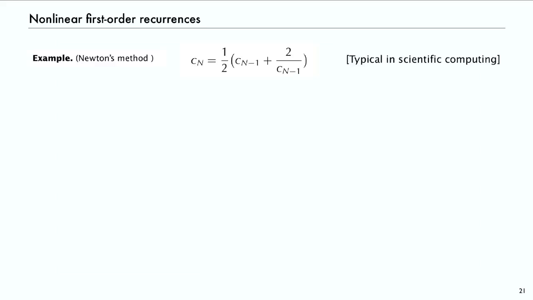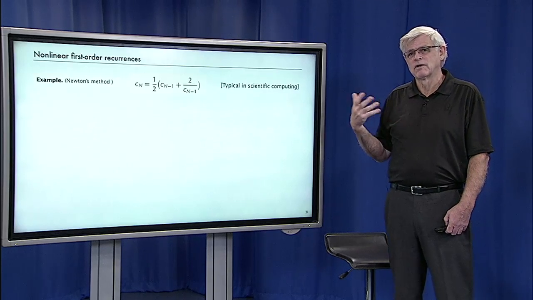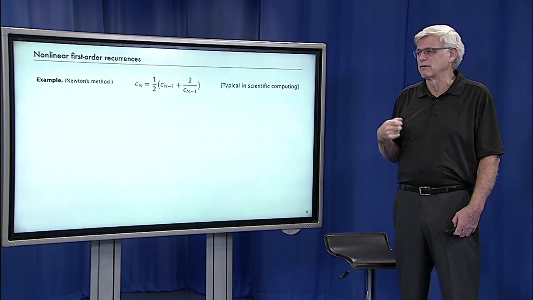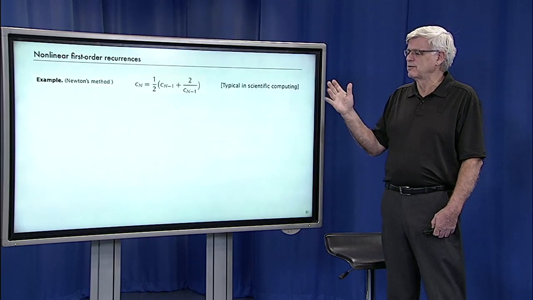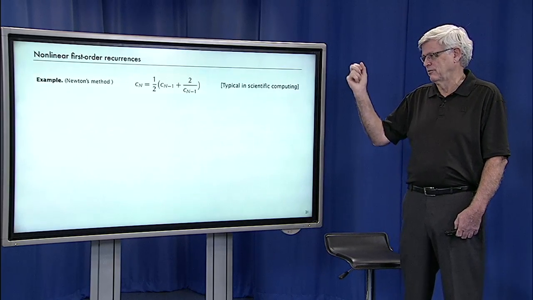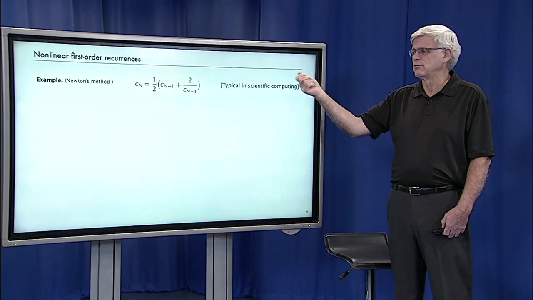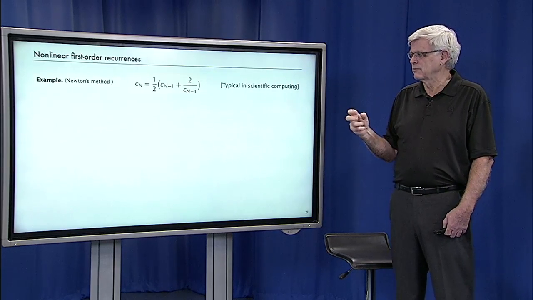So what about nonlinear first order recurrences? Well, those are familiar actually to people who do numerical calculations. A very famous example of that is Newton's method for computing roots of functions. I'll just do an example for computing the square root of 2. Newton's method says in order to compute the square root of 2, you start with some initial estimate, like start with 2. And then take the average of your current value and 2 over your current value, and use that as your next estimate. That's defining a sequence.